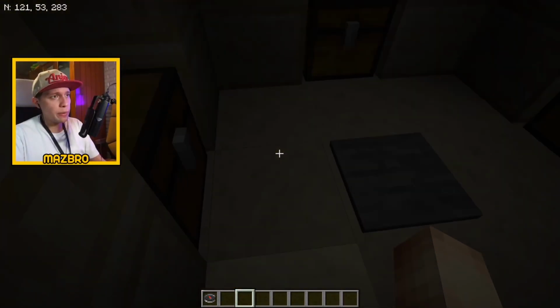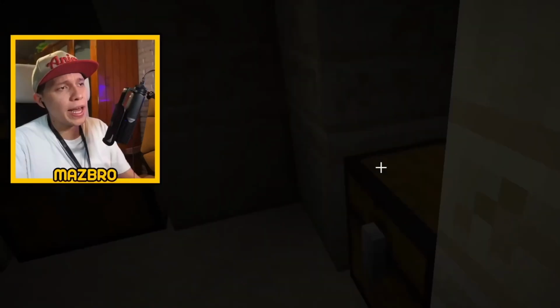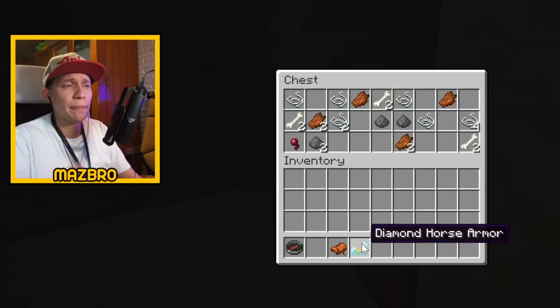Okay, down we go, creeper up there, and if you open one of these chests, you should find yourself a saddle. And on this one here, you'll find the best type of horse armor. And of course, you can't craft any of these.